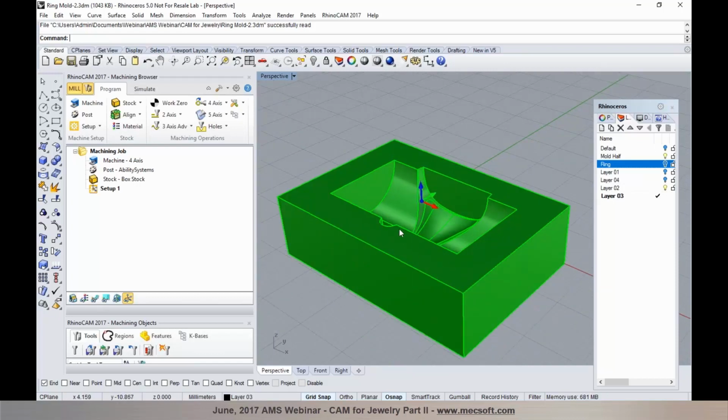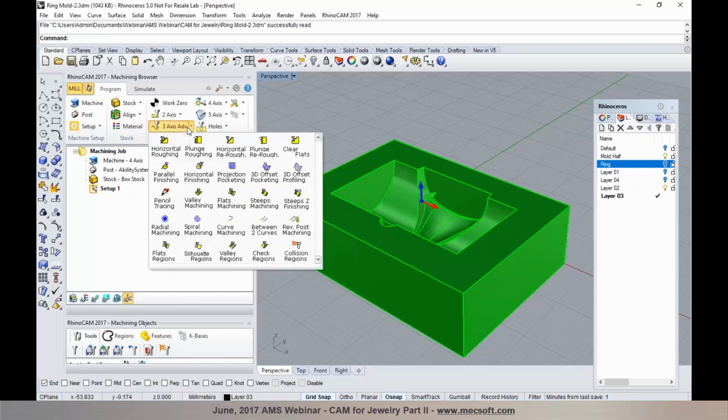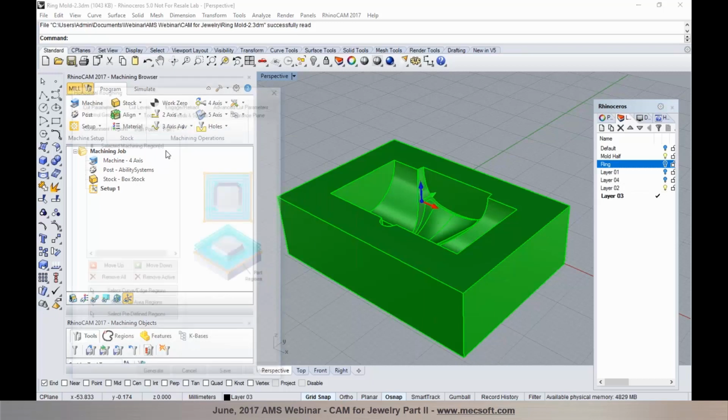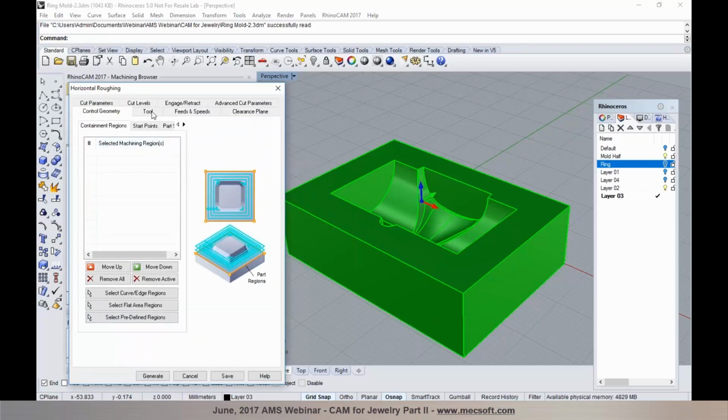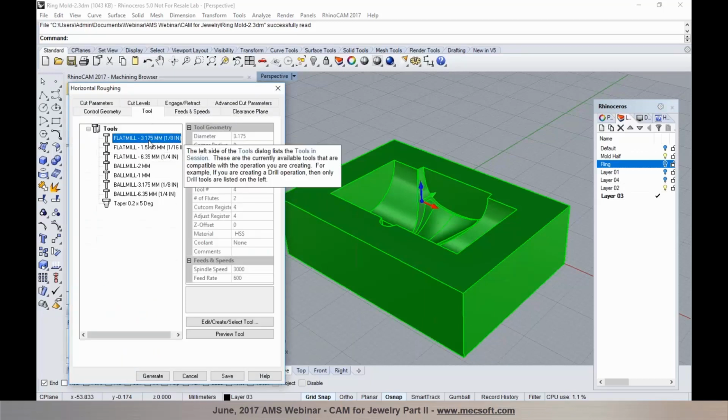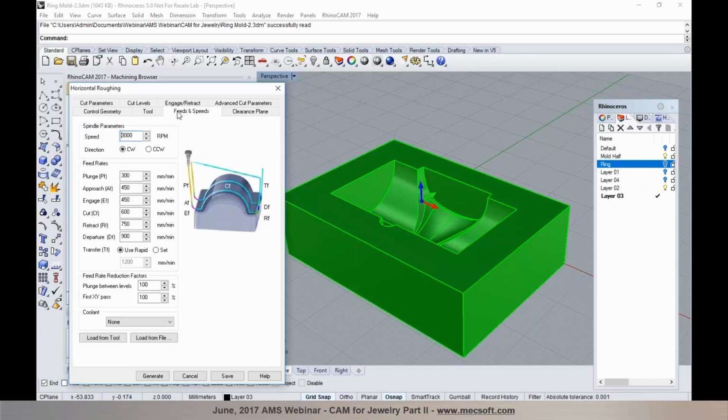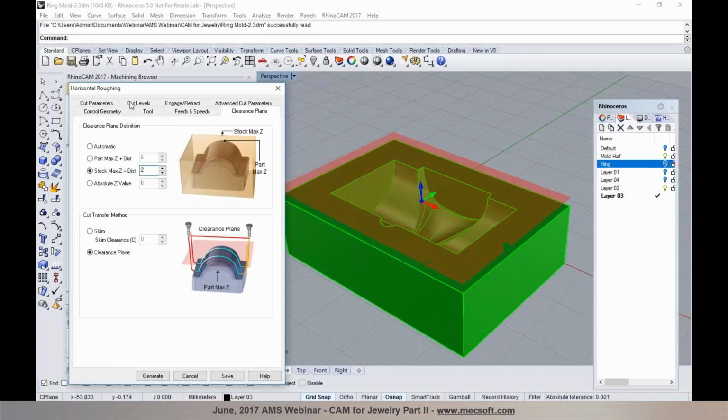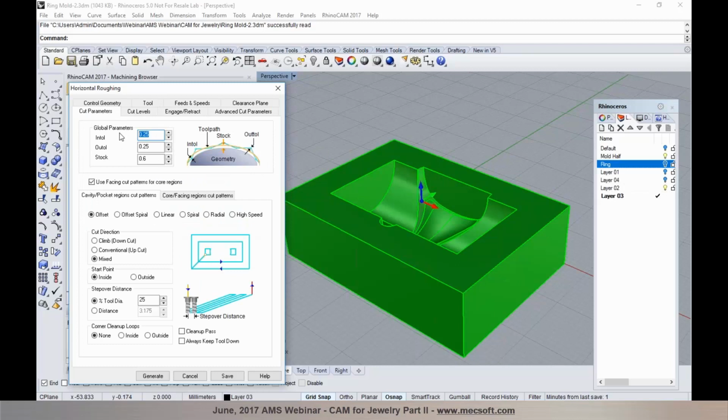The first step in programming this part would be to rough it out. So I'm going to use a method using 3-axis technique, like an index 4-axis method. So once you define the machine tool, your post-processor, and define your stock, we're going to go through the process of creating a roughing toolpath. So I'm going to use a roughing using a 3-axis technique. And in this particular step, I'll use a 1/8 inch end mill, establish feeds and speeds and clearance, and also specify my cutting parameters in here for the roughing process.